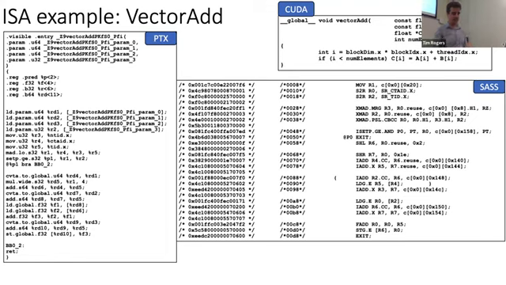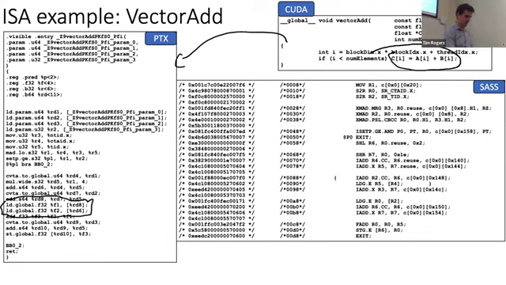Let me just highlight a couple of things before we move on. Okay, so this is your CUDA. It gets translated into this. And then the global memory operations are in this particular statement, and you can pick them out in this code. These are the two loads to A and B, and then this is the store. So these are the global memory operations that are taking place. And then the math is in between those two. And all of the other business is just loading parameters and computing addresses, okay?